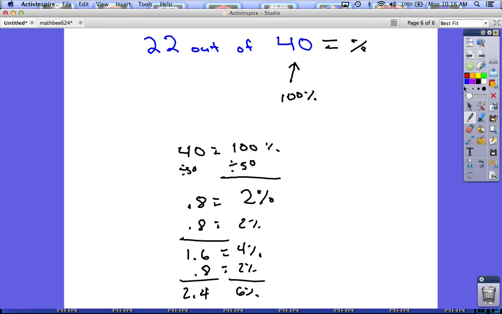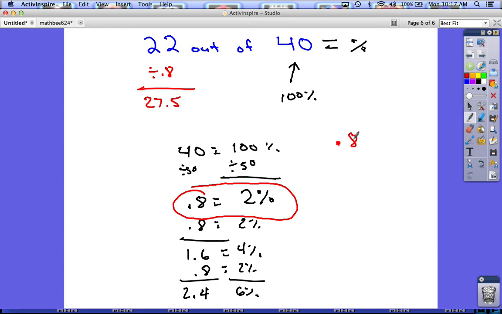You could keep following that pattern if you want to. If you ended up with this, I would probably come back here and say, well, how many 0.8s actually go into 22? So let's do that. If I do 22 divided by 8/10 or 0.8, 27.5. So this goes in 27.5 times. So basically what we're saying is 0.8 times 27.5 is 22. Because that's what we want, is 22.